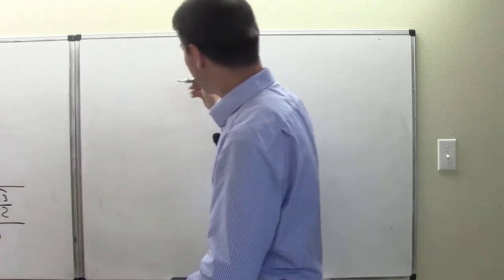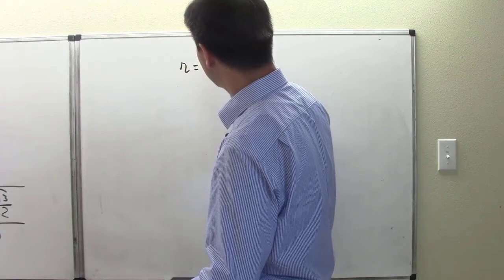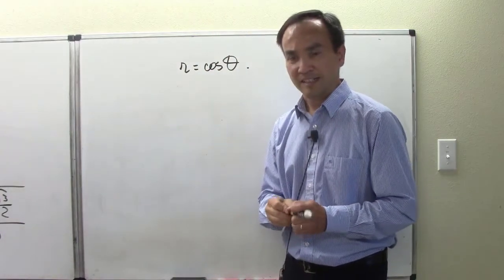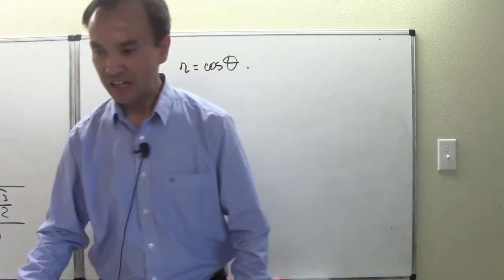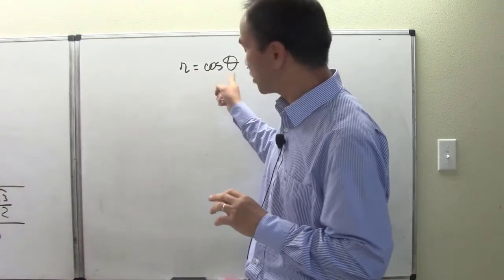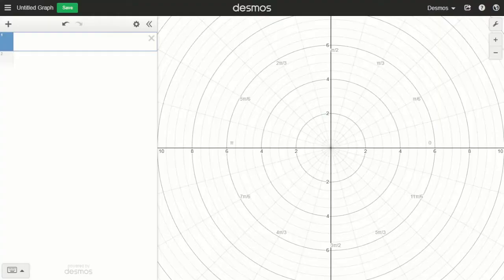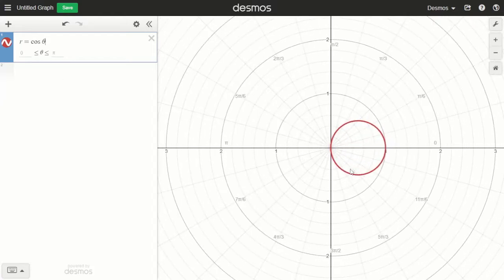The equation we want to use here is r equals cosine of theta. But keep in mind, if you're just typing the exact r equals cosine theta into Desmos, then we're not learning anything, because once we're done typing it in, Desmos just throws the graph at you. Here's the graph. We don't see how the graph gets more generated as we change the angle. So here's how we can actually do that.